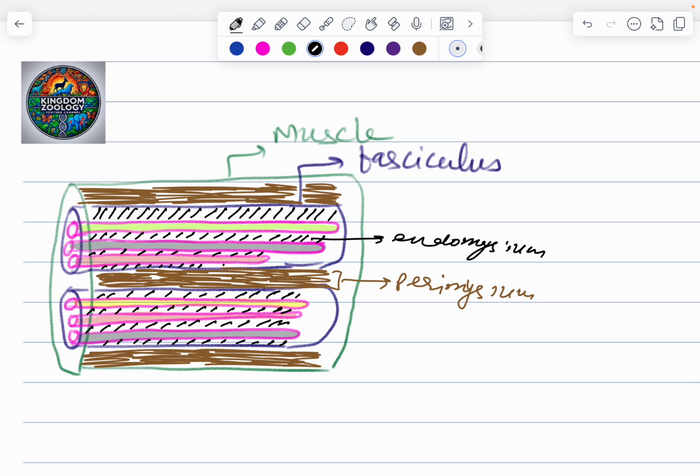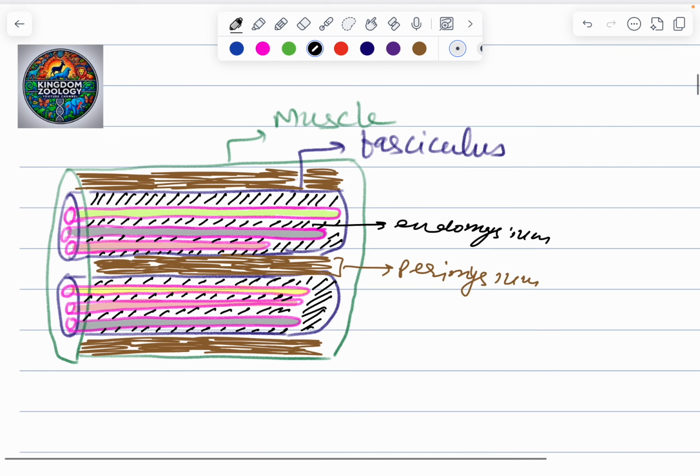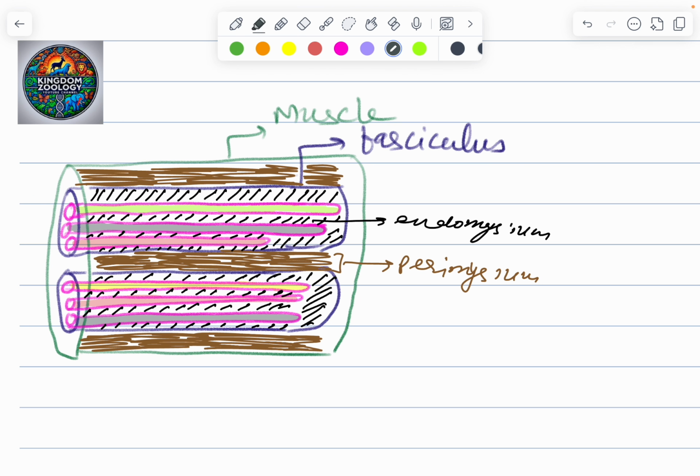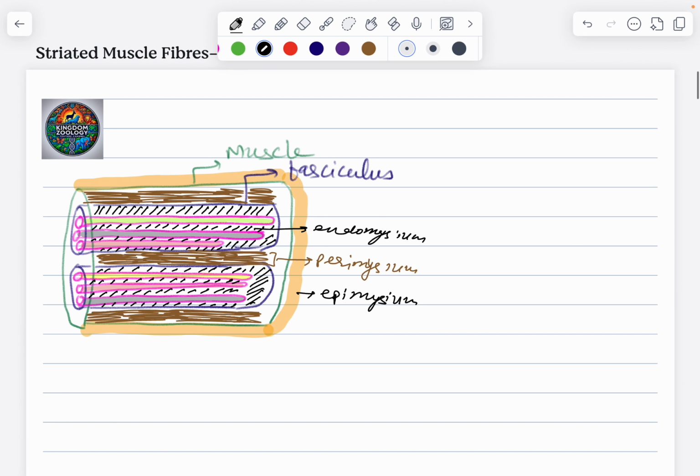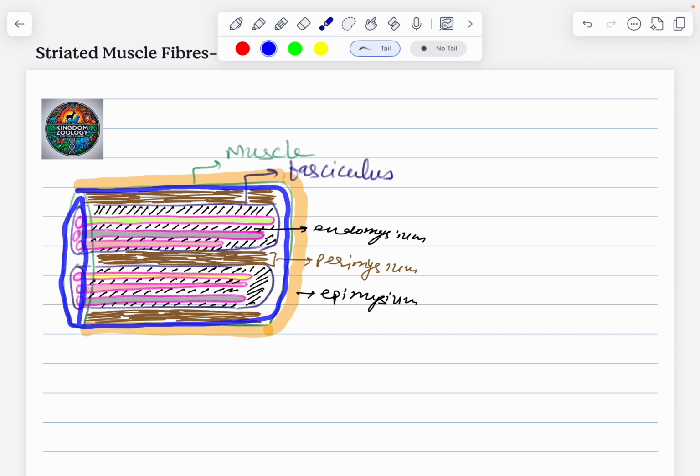In this gap also I would be having the same endomysium, because the connective tissue inside a fasciculus, or the connective tissue holding the various fibers together, filling up the gaps between the fibers, that is all endomysium. And the connective tissue holding the fasciculi together would be perimysium. And there is also one more connective tissue which should be covering your entire muscle overall. This one. This connective tissue is covering your entire muscle. So the connective tissue covering of the entire muscle, what is that called? Epimysium.